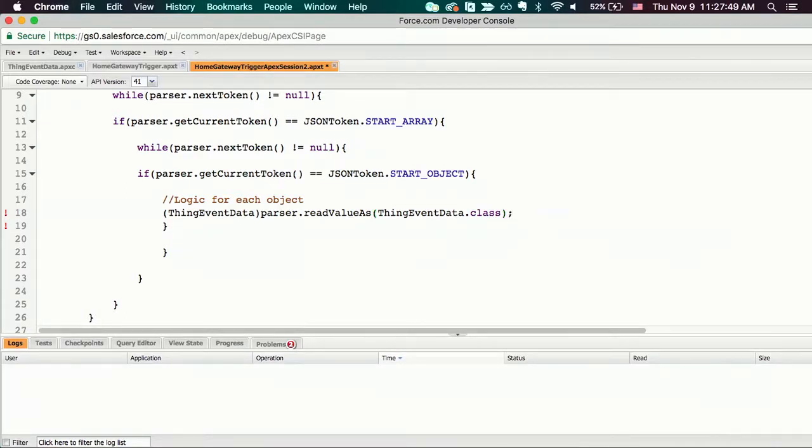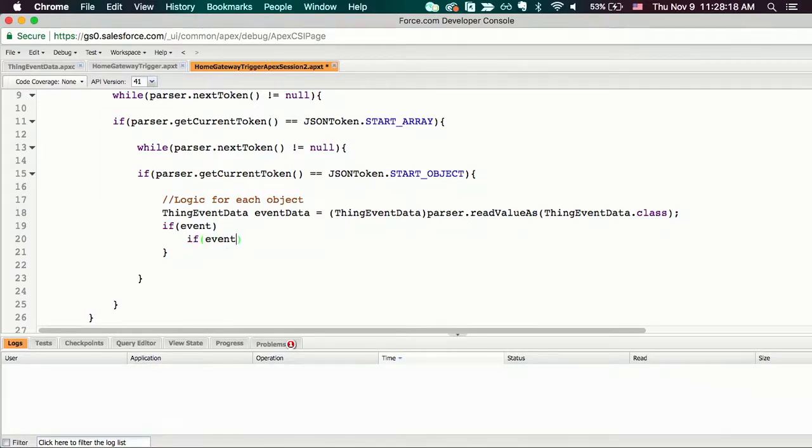And then I go from there. Now I have the event data stored in an object here, and I'm casting it now in my event data.